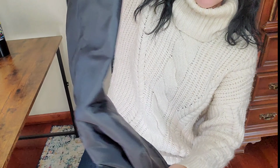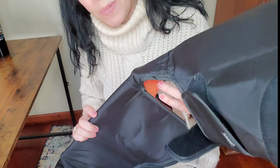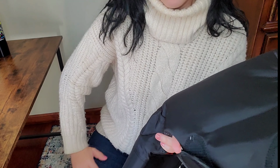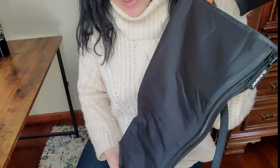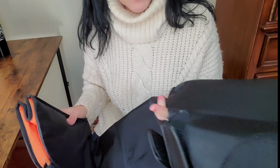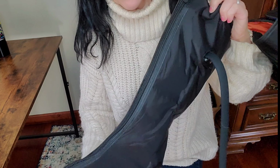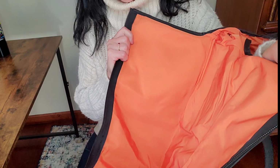plug into the compression. And then this is the other one. And as you can see, they're just one piece, which is the beauty of this. The other ones are not. This is the part for your upper leg. It's different from the bottom part of your leg. And again, it just makes it hard to maneuver them and put them on your legs and all of that. So there's a zipper right here. So it's not Velcro like other brands, which is great.